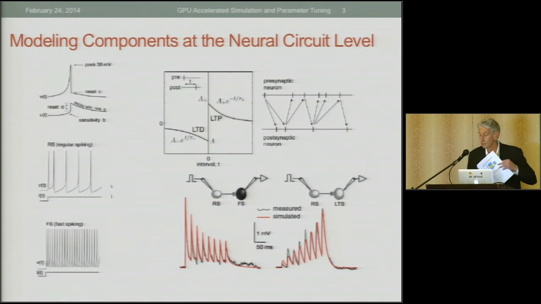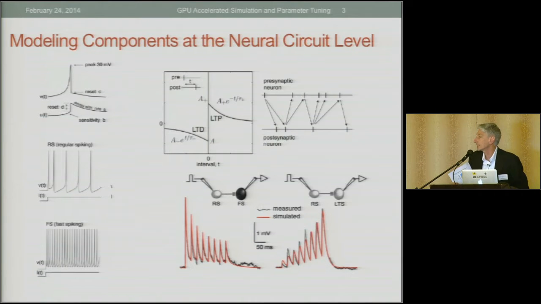So what are the tools of the trade that we're using? Do you see my mouse pointer? Good. Okay. We're using the Izhikevich simple neuron, either the 4 or the 11 parameter neuron, which is a nice dynamical system neuron where you can change just a limited number of parameters and get different spike waveforms, which is very nice.